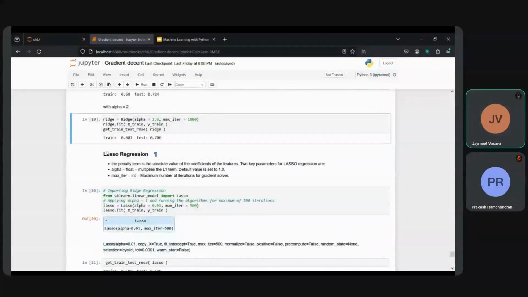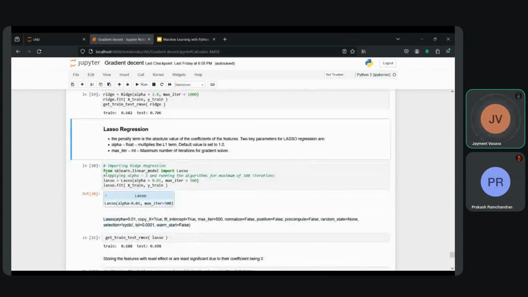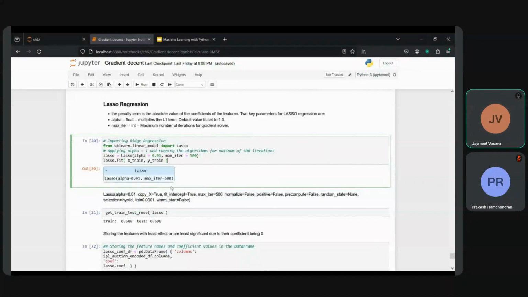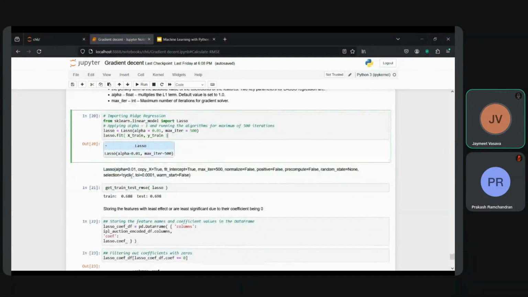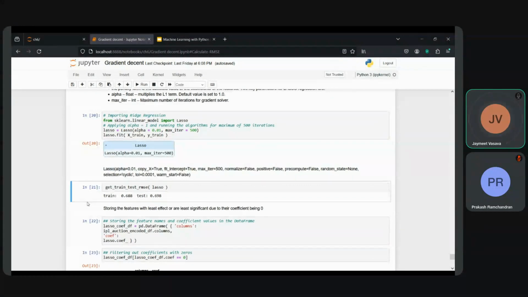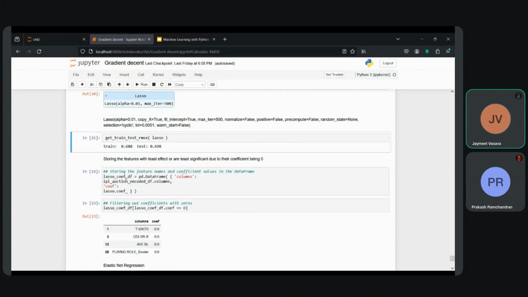And now moving to lasso regression, which is a type of regularization. We start with an alpha value of 0.01 and maximum iteration of 500. When we pass the model to get train test of the root mean square error, these are the values that we get. Lasso regression is also used for feature selection.